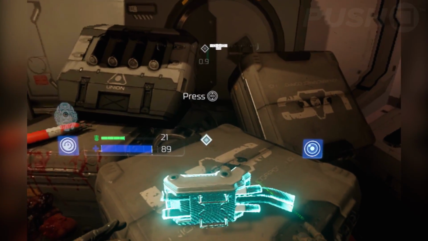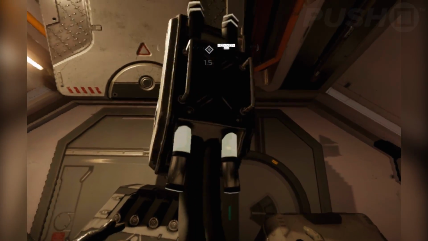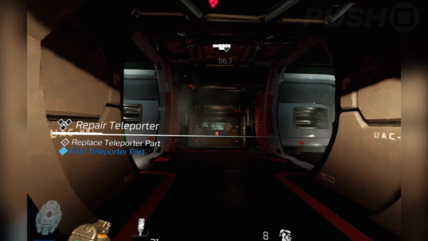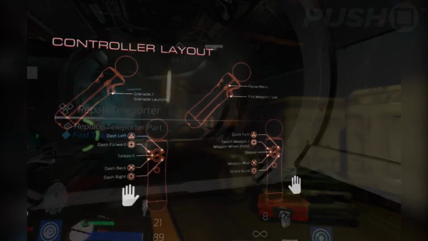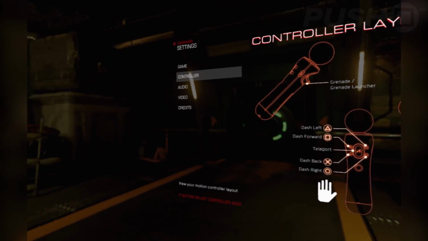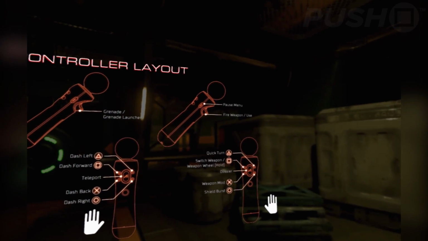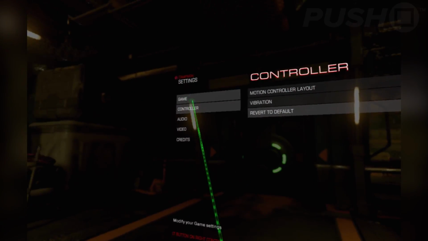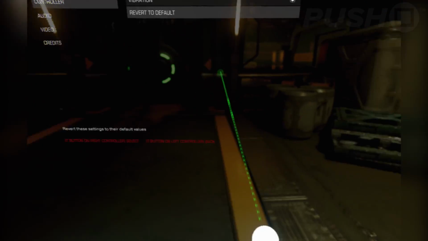So that's of course where the PlayStation Move controllers come in, and I'm just going to switch over to PS Move controllers now to show you that. So this is the layout on the Move controller. Basically, you've got dashing on the face buttons on the left controller, and you've got other sorts of actions and quick turns on the right PlayStation Move controller.